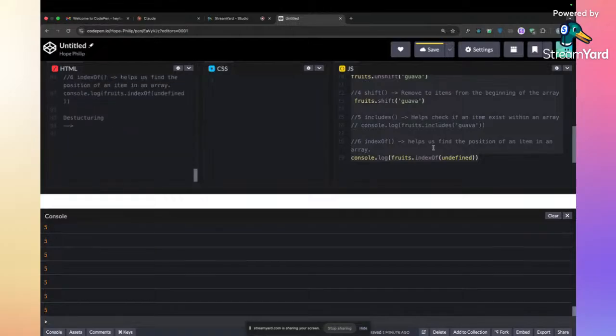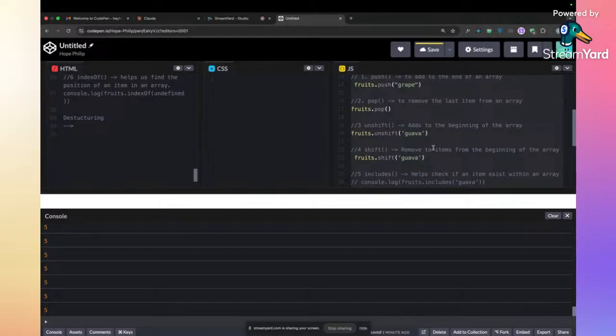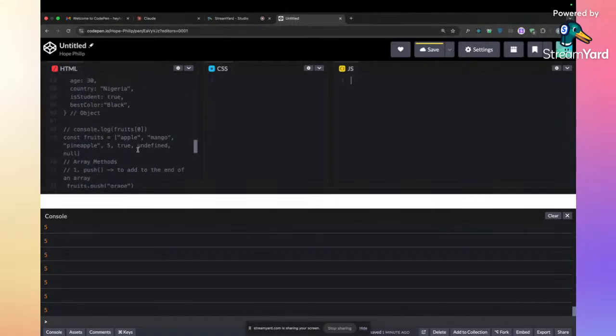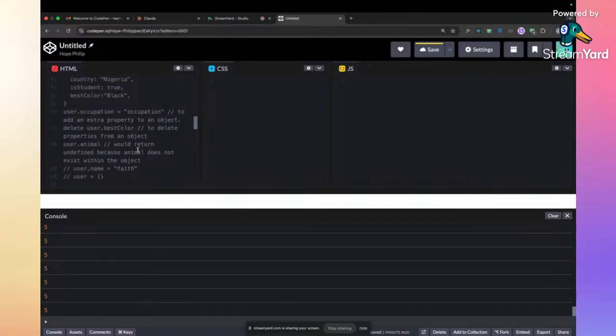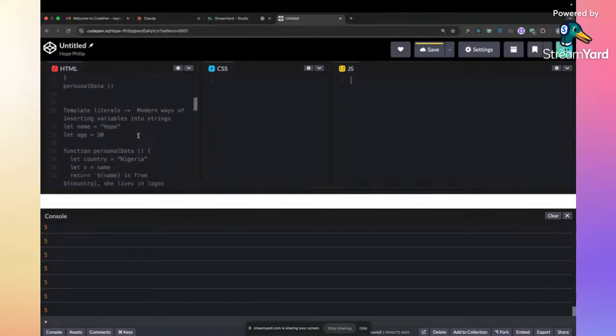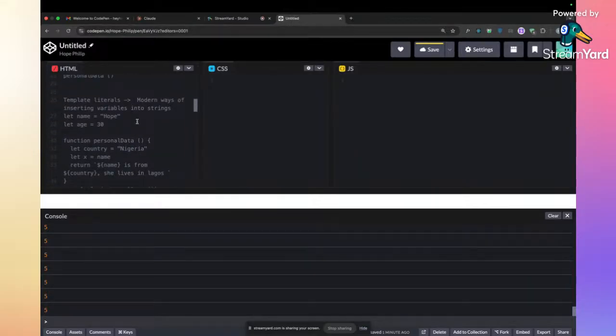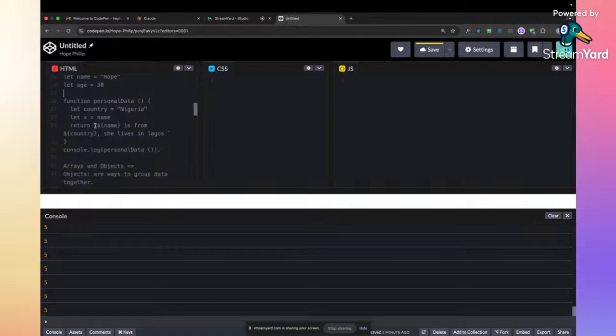And the next thing I'll be talking about now is destructuring. I'm going to make reference to our template literals. Just the way I mentioned, template literals are ways of inserting variables into strings. And I showed how we use this backtick, using the variables and making them into strings, and it is very easy combining these variables together to form a string.